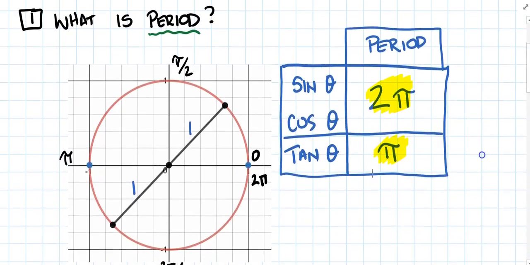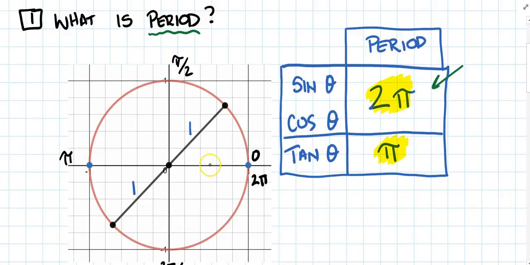Let's first talk about what it means for us to say the word period in terms of sine, cosine, and tangent. So what is the period of these functions? Well, when we talk about the period, we're talking about the amount of radians that it would take to get one full rotation, or to get back into the same value that we started with. It's pretty straightforward for sine and cosine. The period is equal to 2 pi. Why is this true? Because it takes 2 pi radians to get back to where we were to begin with.